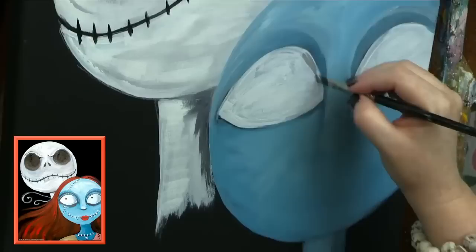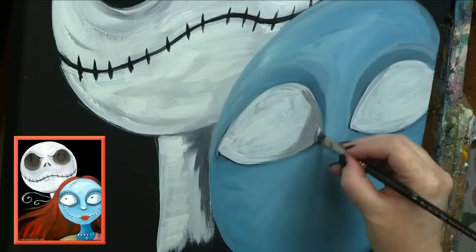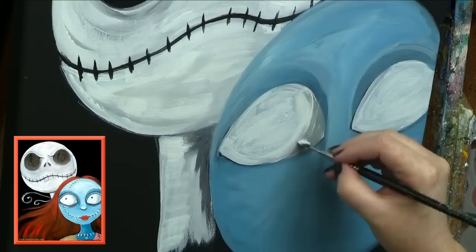So just at this outer corner here, I've got this soft dove gray that I'm painting here. So see this? It's just at this outer corner. And then I'm going to pick up more white and blend this coming in. So what I'm trying to say is I'm trying to shade this shape.